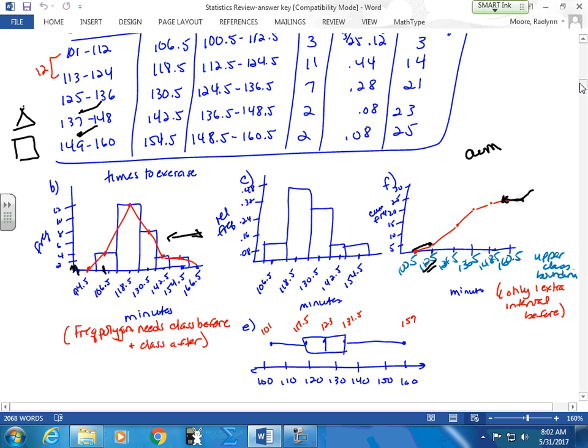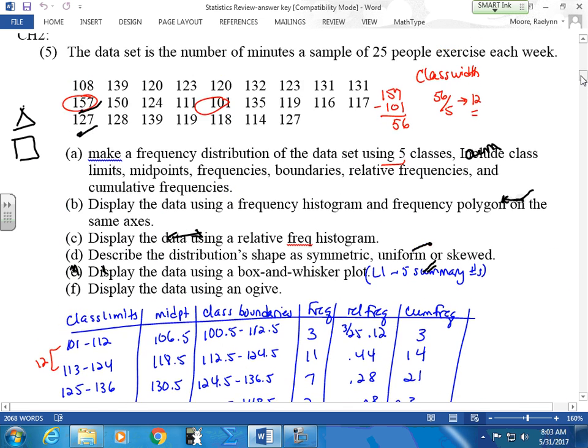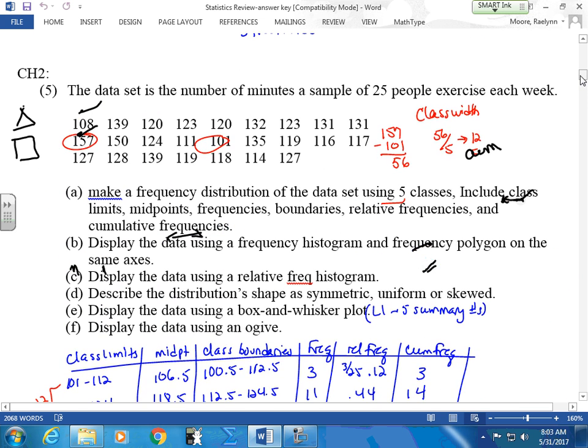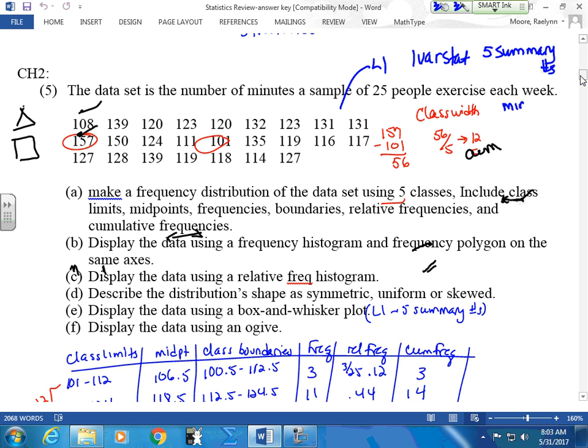Find your Q1, your Q, find your 5 summary numbers. So you're going to take this whole thing and you're going to put this in your L1. This is going to go in your L1, this whole thing. You're going to do a 1-var stat. And you're going to come down to the last 5 numbers. They're called your 5 summary numbers. So you're going to get a min, a quartile 1, a median, a quartile 3, a max. These are the 5 numbers you need to make your box and whisker graph.